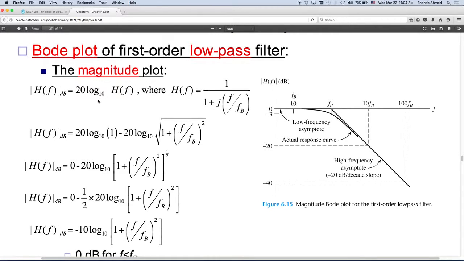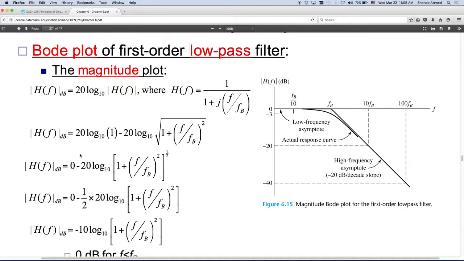So take the log base 10 of the magnitude and multiply by 20. If you do this, these are two numbers on top of each other, so I can take the log of the top one minus the log of the bottom one. So 20 times log 1 minus 20 times log of the denominator. And log 1 is 0, so you end up with a negative number. Remember when I was plotting, and one student, I believe, was mentioning you were plotting it in positive, why is it negative? So there's a standard way to do it, where you actually draw everything in negative.